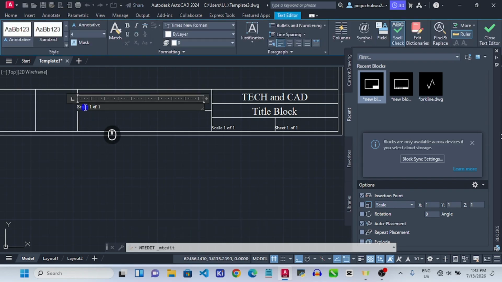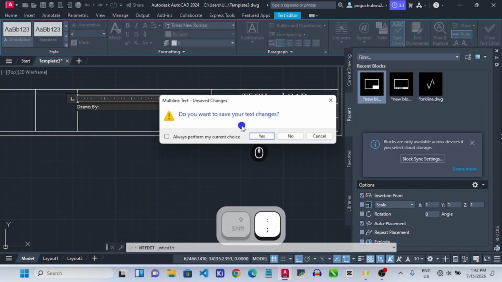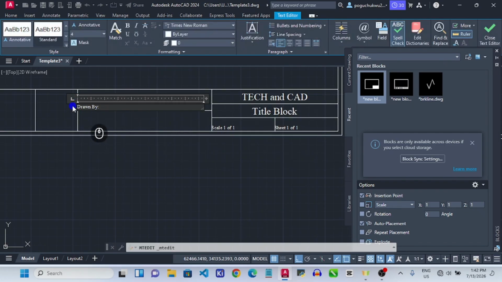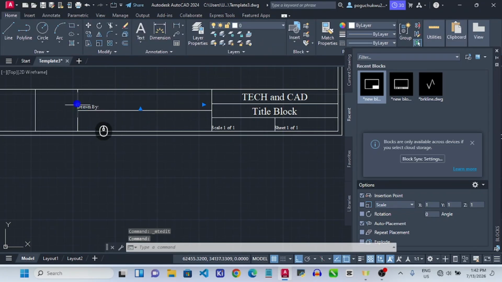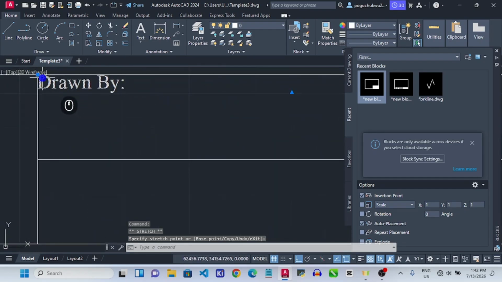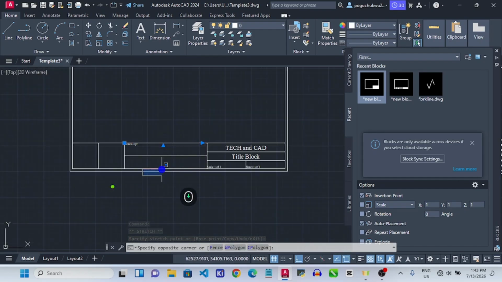And let's move it. Drawn by. So your name will be there. Drawn by. The person would be. It's better, you're drawn by.